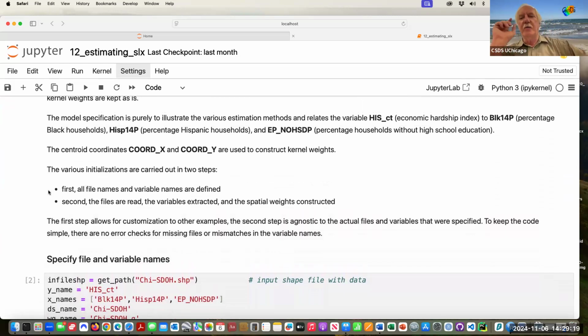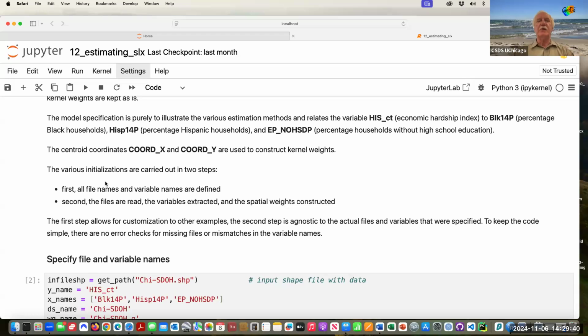I do this on purpose. We use a specification for which the lag model actually makes sense. If you recall, when we did our specification tests for the immigrant paradox model, there wasn't strong evidence for a lag model. So this one, there is.